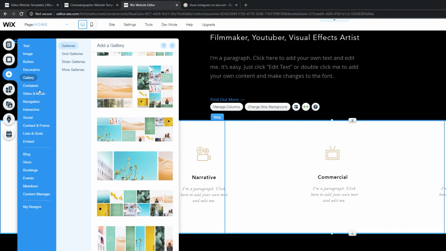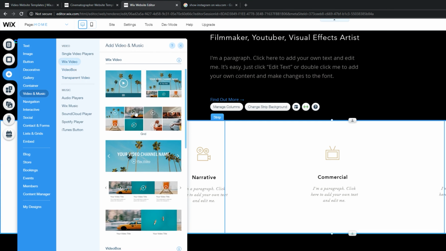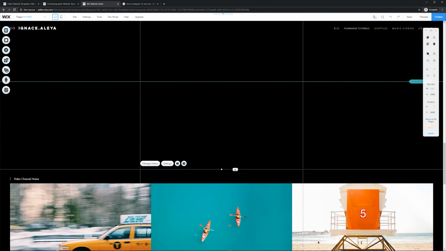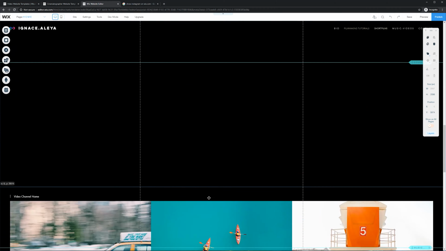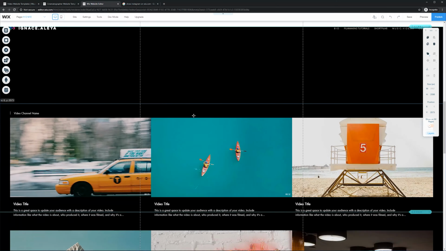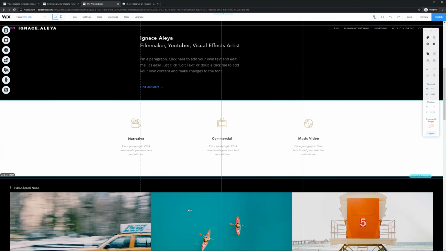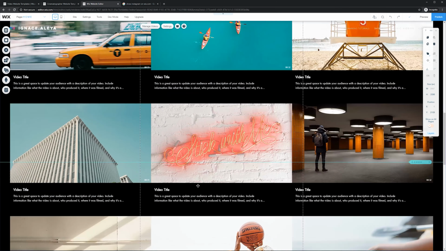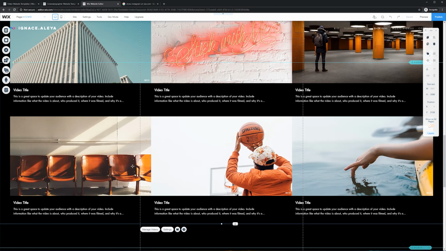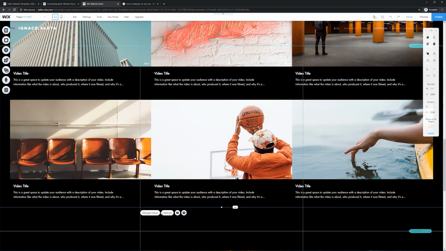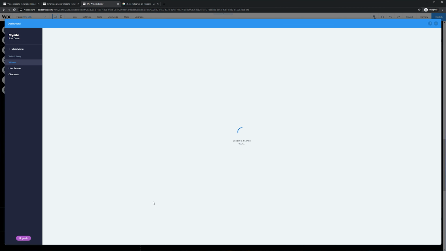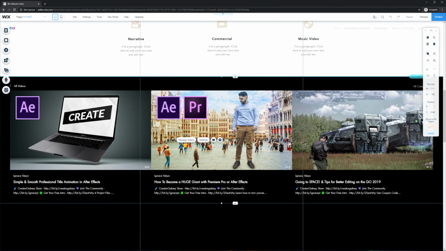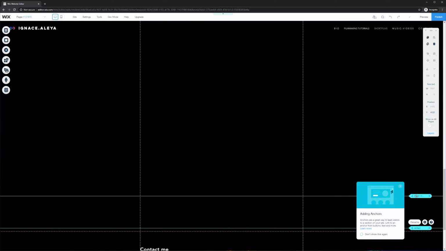So I'm going to add this grid, and I want to bring that up. So the way to do that is just to drag this up, something like that. And then here I do want to show all my videos, so I'm going to manage the videos and then upload, of course, just like how we did the other videos. I'm not going to head into that for right now. And now we have a nice row of 3 videos. Awesome.